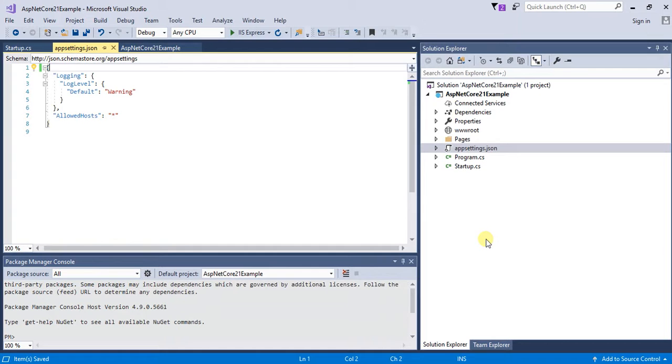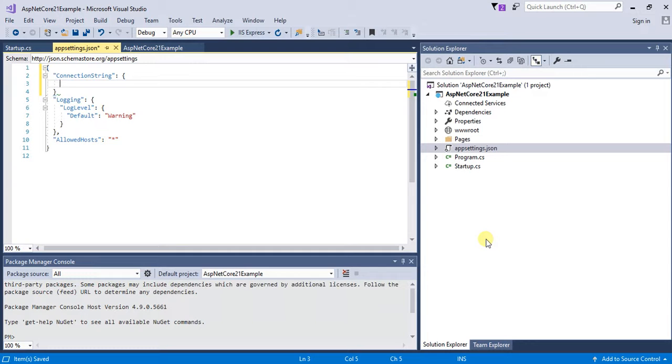So what I will do over here is create a connection string, and I will give it a default connection name.